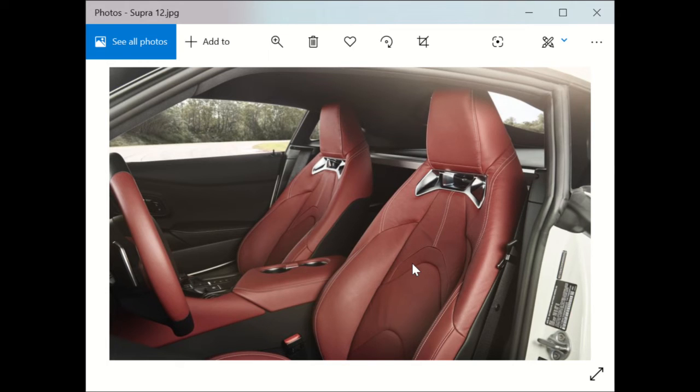Now, the package is rounded out with the Super Connected services, which offers remote maintenance, automatic emergency calling, real-time traffic, concierge, vehicle recovery, and map updates. Now, remote maintenance, that is something weird. I wonder. The only one I know that offers remote maintenance is Tesla, where they remotely do things to your car while you're sleeping. But I never heard of Toyota really offering it, so I don't understand what that means.